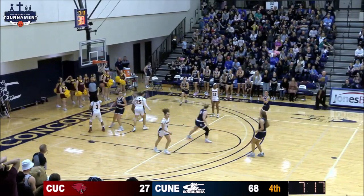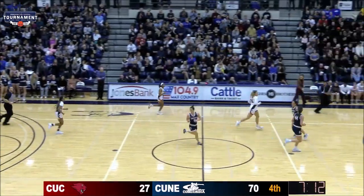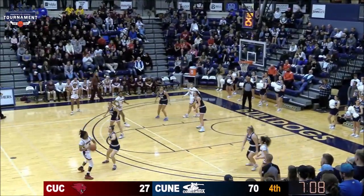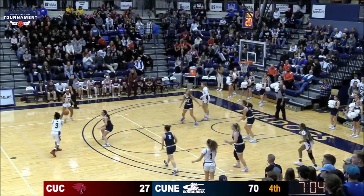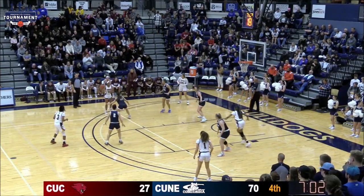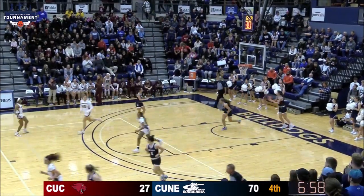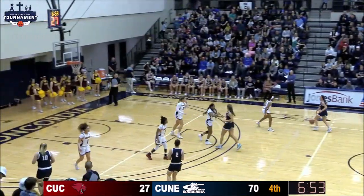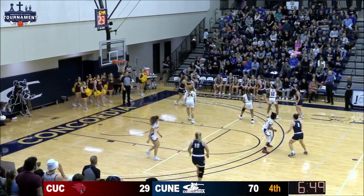Farrell with a good find down low to Kristen Wieselmeyer. Drive and kick. Wieselmeyer finishes. She has 15 now. She had 11 and 7 rebounds yesterday. You could probably mark it up. She's probably going to be on that all-tournament team. Absolutely. Good pass there inside. That is Hopkins down to Gates, who's in the paint. She'd be on my all-tournament team. I'll just say that. I don't get to vote, but from what I've seen tonight, yesterday, she'd be all-tournament.